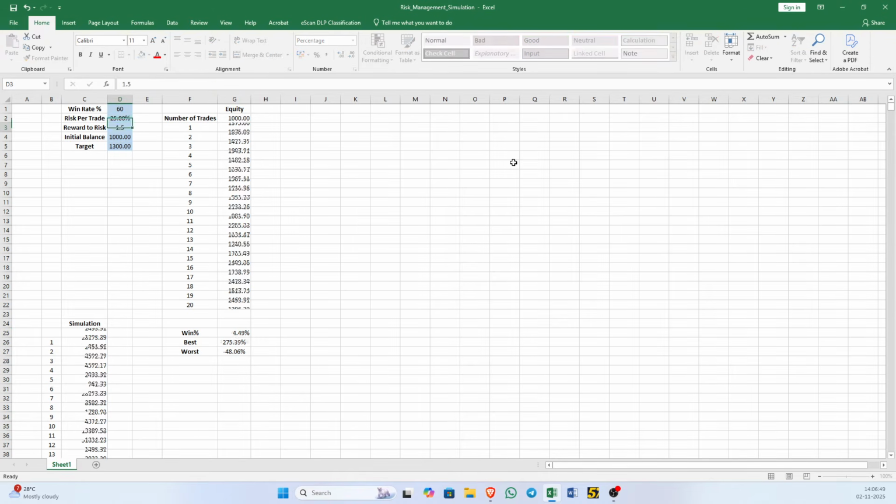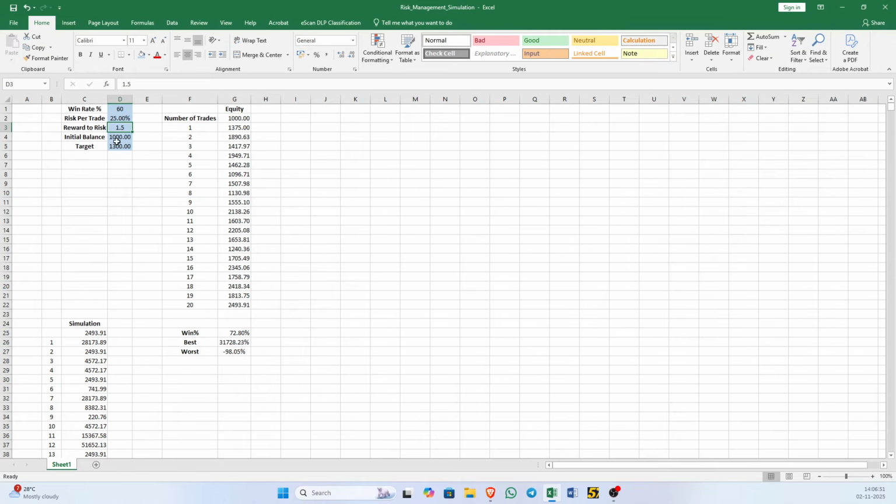If you risk 25% of your max drawdown, let's say $250 you risk in each trade, in a 60% win rate, 1.5 to 1 reward risk ratio, 73% of the time you pass the challenge in the month, but there are times when you completely blow the account, nearly blow the account right here. See, 98% is you've basically blown the account. You have to do a fine balance between the two.